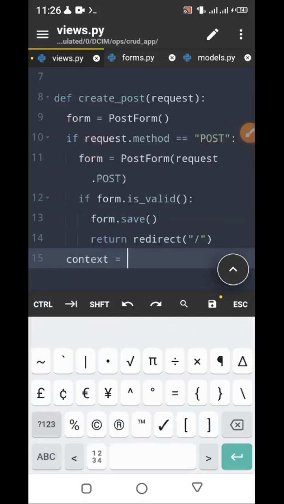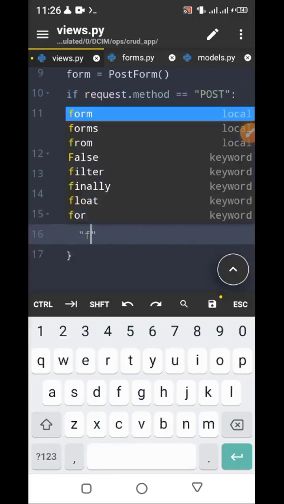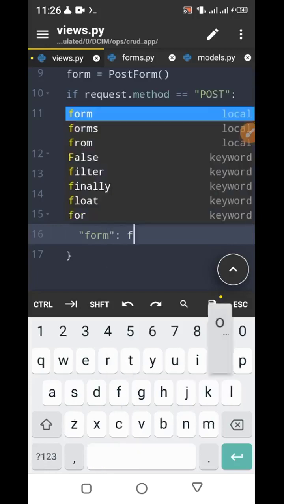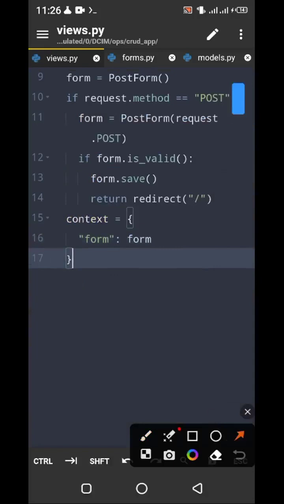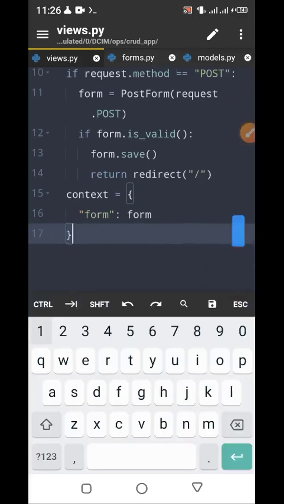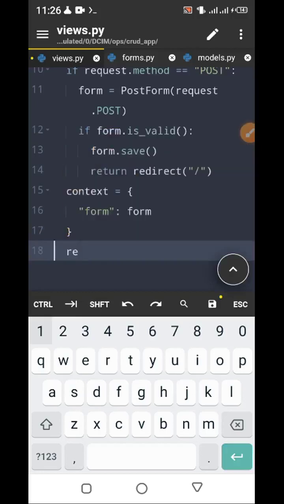It's a dictionary, and in this dictionary we should give a name to the key we are storing, and then the value would be our form. So this is the name we've given to the key in the dictionary, and the value is this form right here. So we're just going to return that, you just got it. So we should return regardless of the second if statement. This will always be returned.